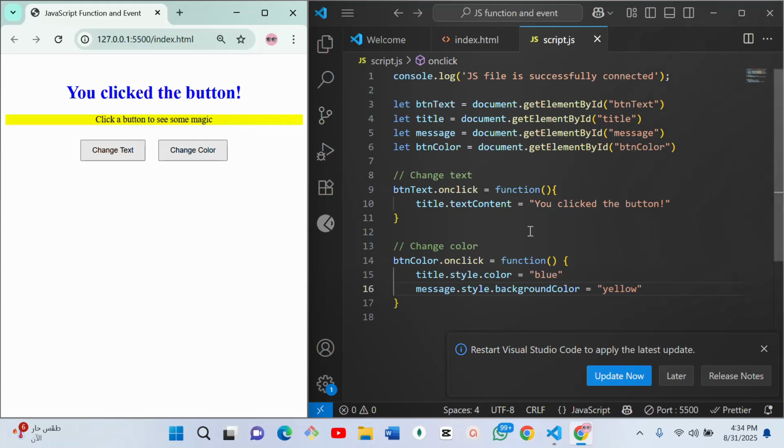So now, exercise 2 that I'm going to give you is that I wanted to make the background of the whole body red, like the whole body, not just the paragraph or the heading now. We want the whole body to have a background color of red. Just add it to it. You can do it. So we have learned onclick. Change color with onclick. Change text with onclick.